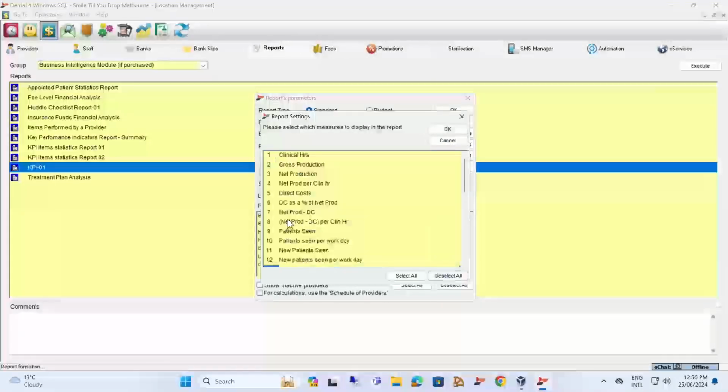Then we have net direct costs as a percentage of net production. So it basically gives you an idea of what percentage of your net production is being taken up by expenses. Then we have net production less clinical hours, less direct costs. And then we have that figure by clinical hour.